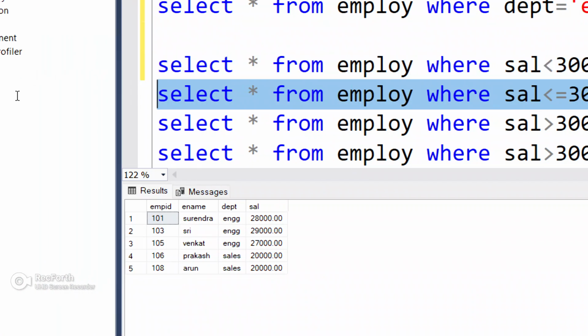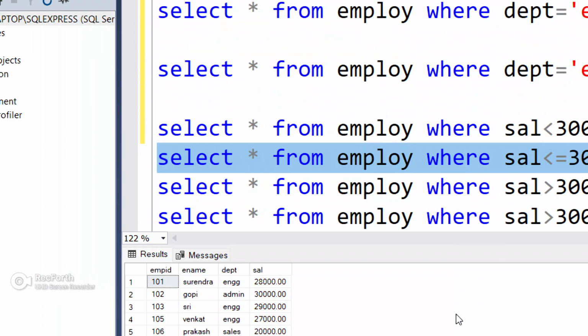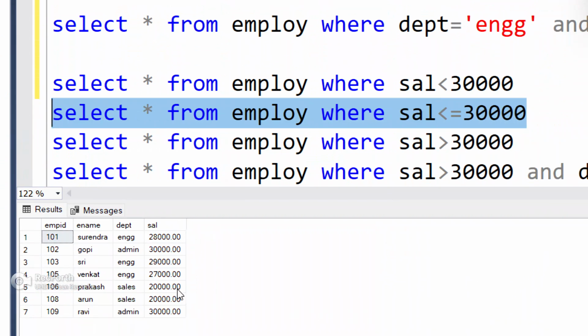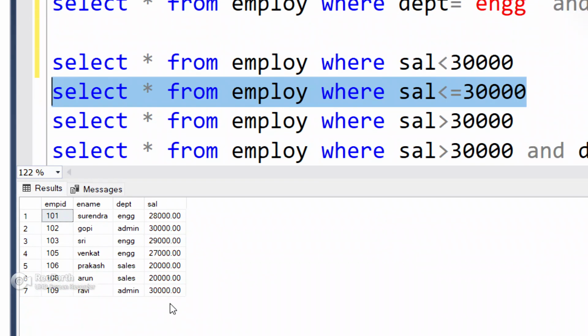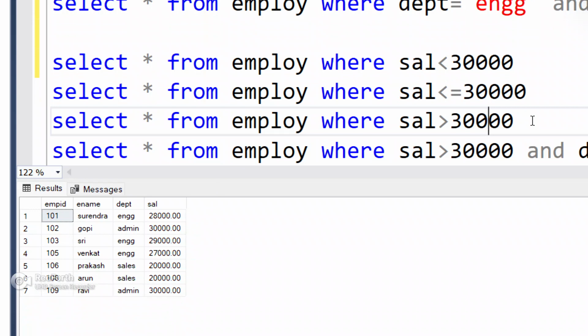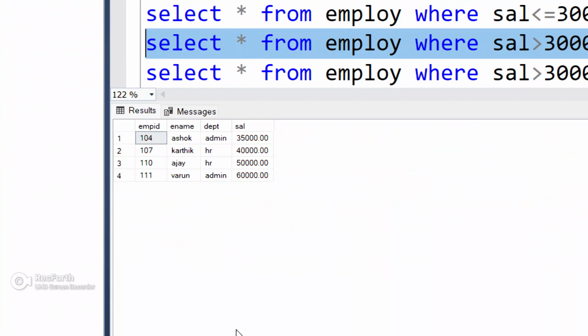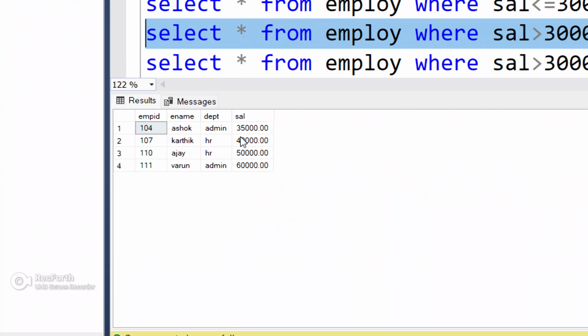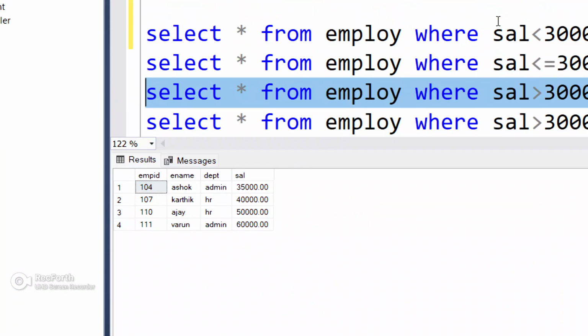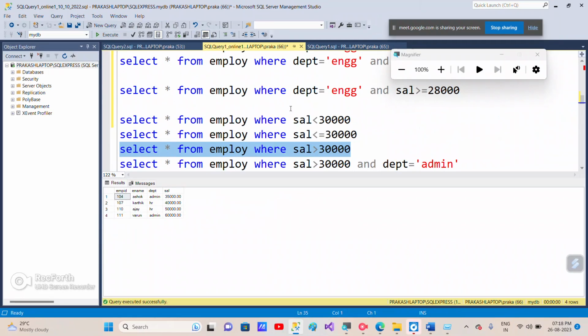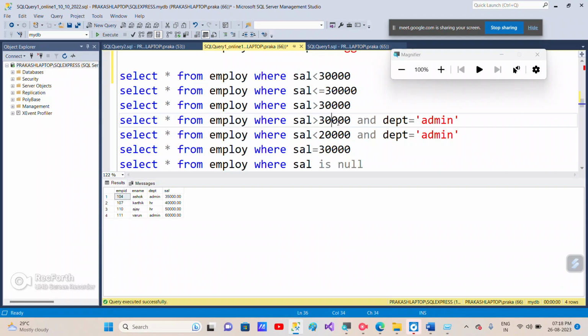Up to 29,999 only it will display. Now including 30,000, you can see this. Now you will see 30,000 people also displayed, Gopi and Ravi. And now I'm saying greater than 30,000. You can see here, guys, greater than 30,000. So now 30,000 won't come, it is excluded. Hope you are understanding now.